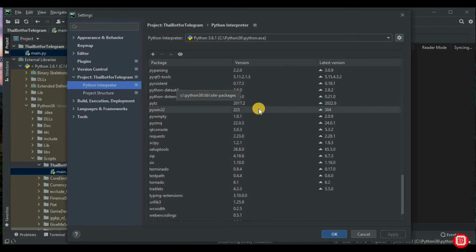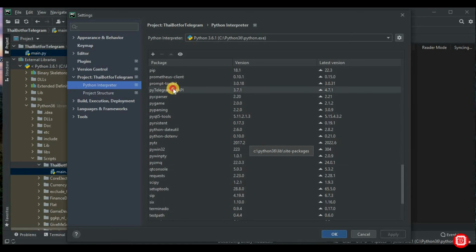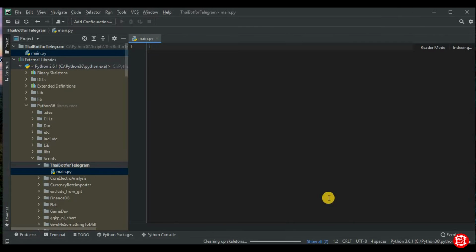Let's go down, and here we can see that Telegram bot API 3.7.1 is already installed. We can upgrade it, but I think it's not necessary. So, to be sure that Telegram bot API is installed, okay, for import we use the command import and the keyword telebot.